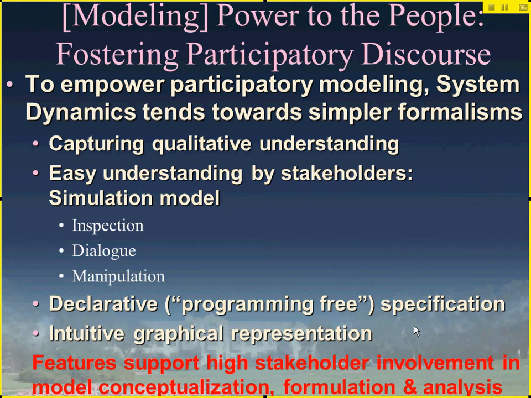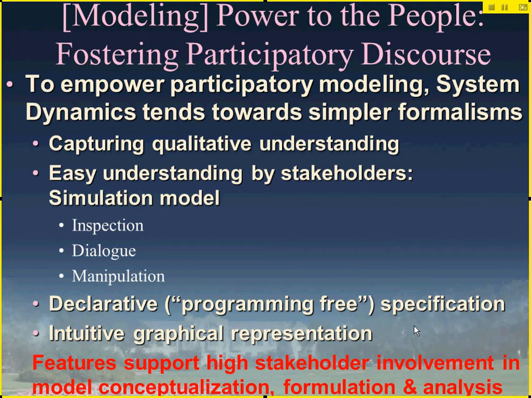Along with this perspective on broad uses of modeling, system dynamics has this real emphasis on participatory methods. And because of that, system dynamics tends to use specification mechanisms for models that are purposefully more simple and that can be understood by people from a wide variety of backgrounds very readily. So that in your very first meeting with stakeholders, you could show them a model and they could say, I understand what this is depicting, and immediately start discussing it and contributing to the conversation.